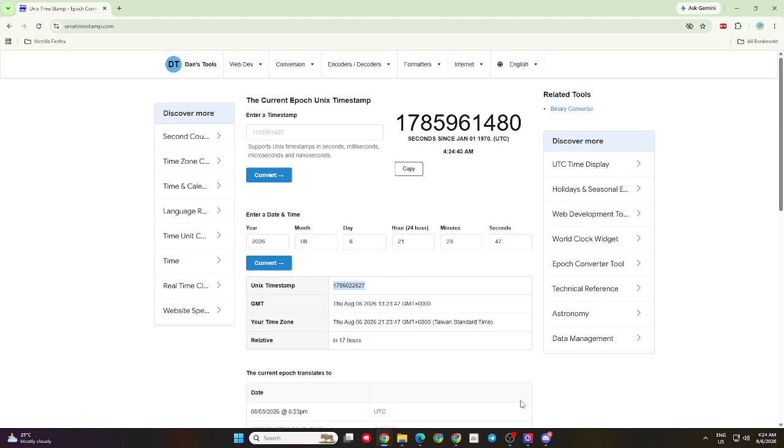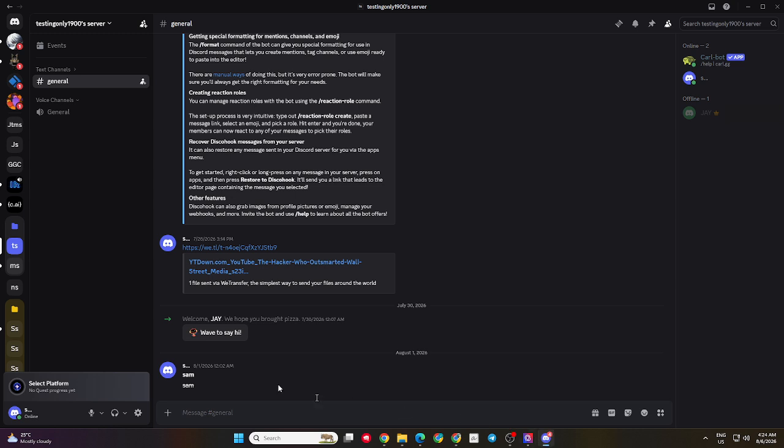If you prefer a shorter date and time display, you can use the short format. For a more detailed presentation that includes the full date and time, choose the full format instead. Once you've selected the style you want, copy your Unix timestamp and paste it into your Discord message using the appropriate timestamp format. After sending the message, Discord will automatically convert it into a dynamic timestamp.